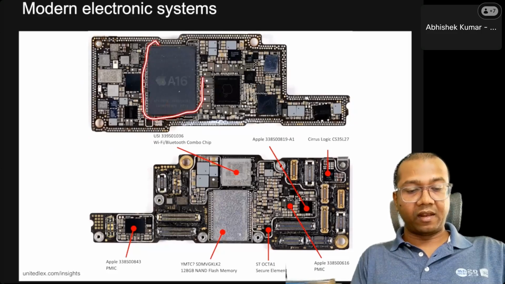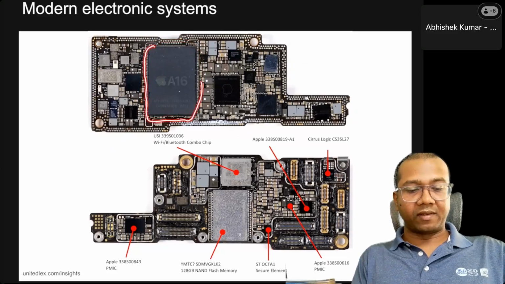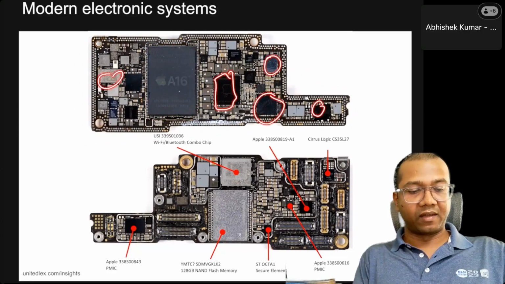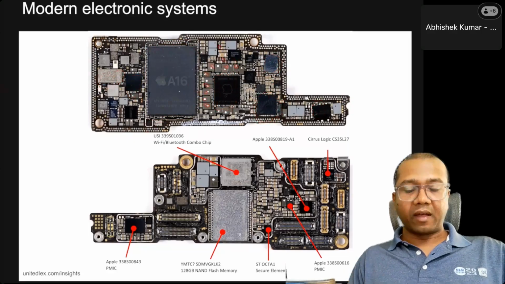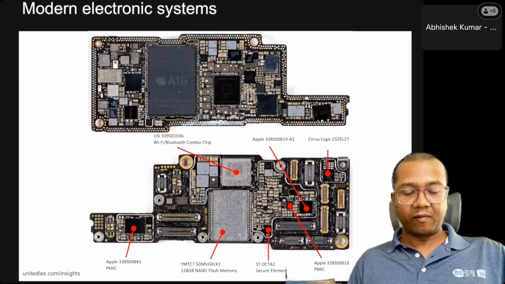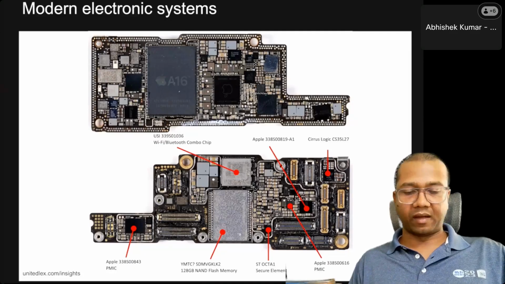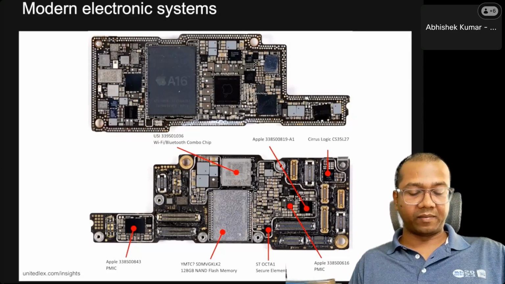Here you can see there is one very big block, which is also called an application processor. Inside this, you have an IC, and the overall package looks like this. Then you also have other ICs present. A lot of ICs are present on this motherboard. In addition, you can see these small components, which are passive devices, definitely needed for the overall system to work. This is just a simple example which shows the level of integration present in modern electronic systems.